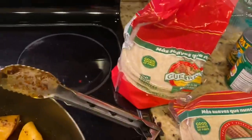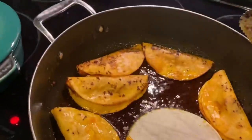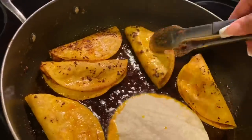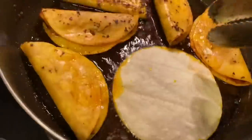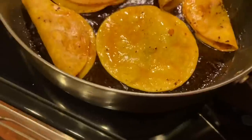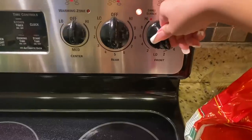So all the ones I took out, I already used. Got 3, 4, 5. So these two I had in, these ones are almost done. Yeah, they're almost done. They feel hard, how we like them. This one's frying up. Once it fries up like this, then you flip it. Okay, so now that the oil is hot, you could definitely tell, I'm gonna turn it down to a 4.